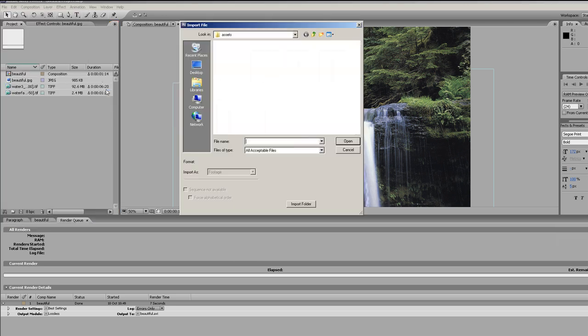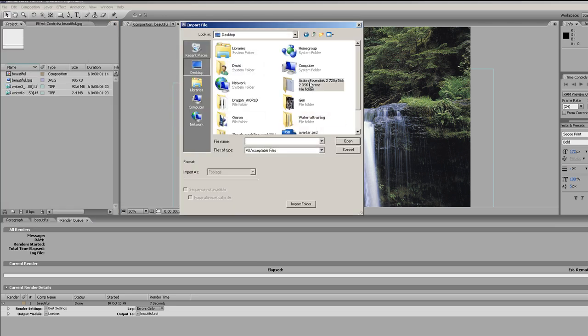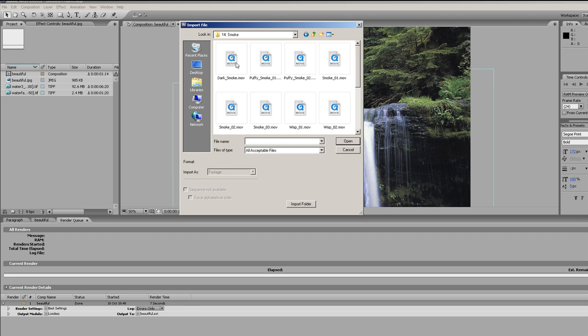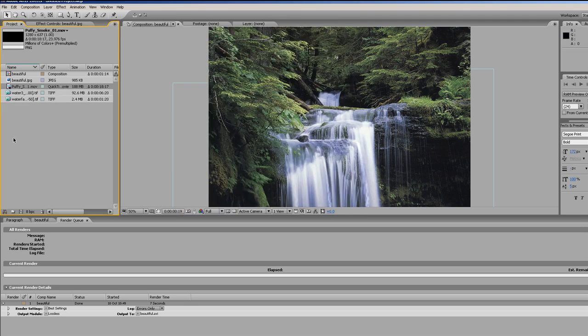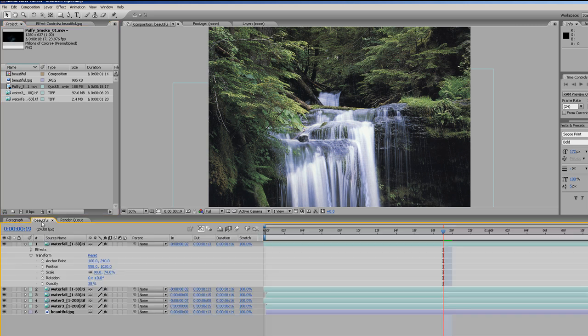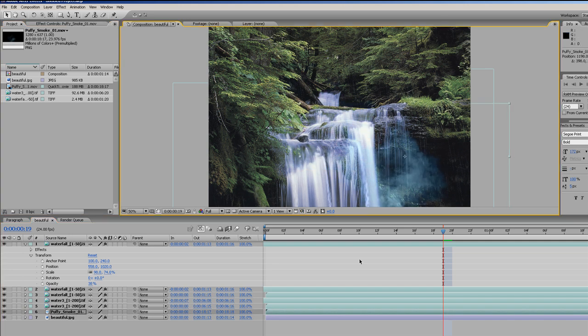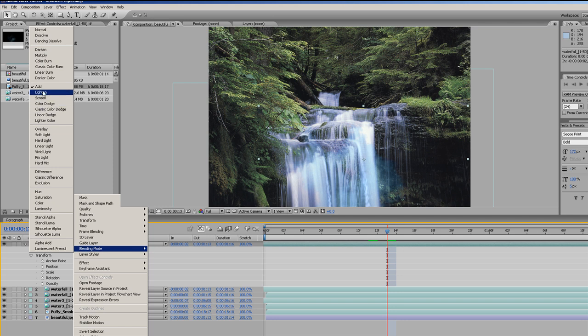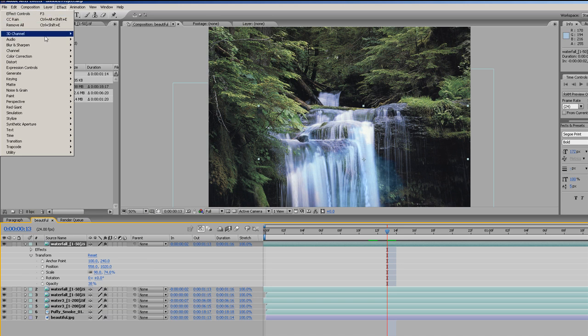So if I import and then I go to File, on my desktop I've got an Essentials pack, and I'll just pick one of these, Puffy Smoke, and that'll appear in here. Now if I come back to here and I drag this down onto the top, actually this layer here, I can put this effect. So this looks like mist rising from here. I could add another filter to it, blending mode. It's actually already on light.